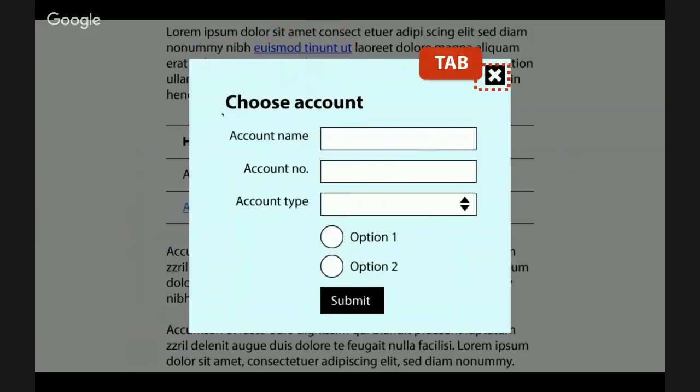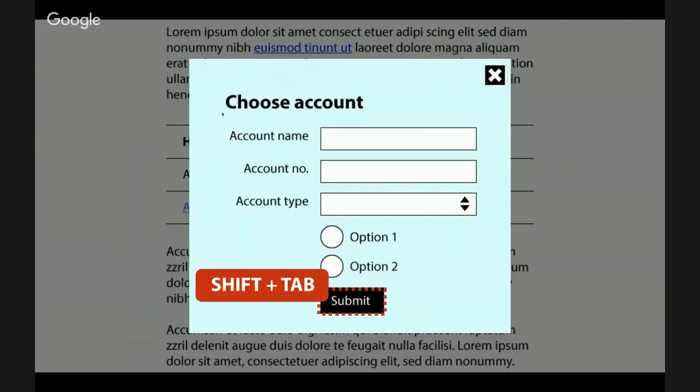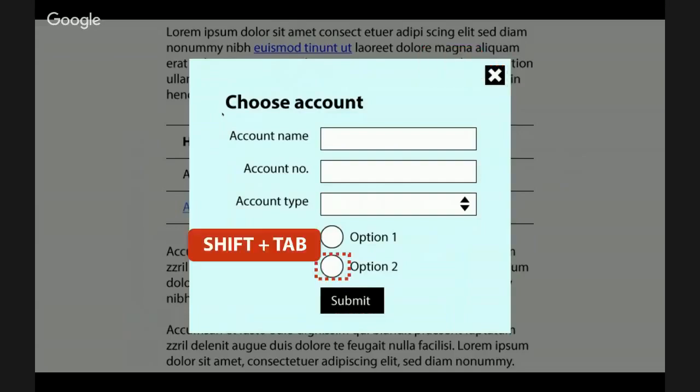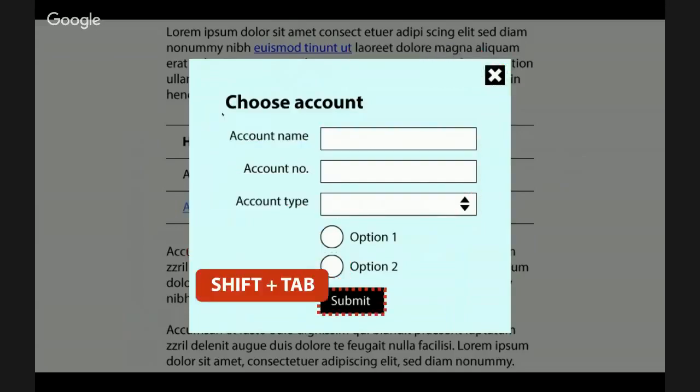So what you should be able to do is cycle through this modal container. You see that the tabs will start at the top again. It'll start on the close button, which is a good place to start because then the user can bail quickly if they don't want to be involved in that modal. But you can see that it will cycle through and then go back to the top. The other thing they need to be able to do is shift tab, so they need to be able to cycle backwards through the modal.